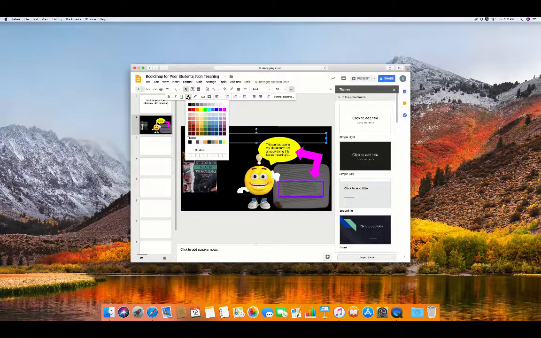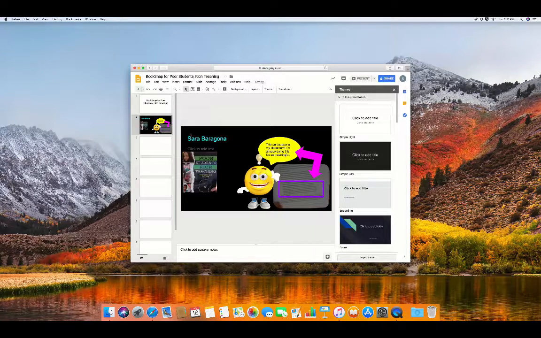Here we're going to find our text color. I'm going to make my name kind of an aqua color. So now you know exactly whose thought this is. You have a little idea of what they felt about this particular part of the text. You know which book it is coming from. And every student or teacher can have their own slide and be working on it at the same time.